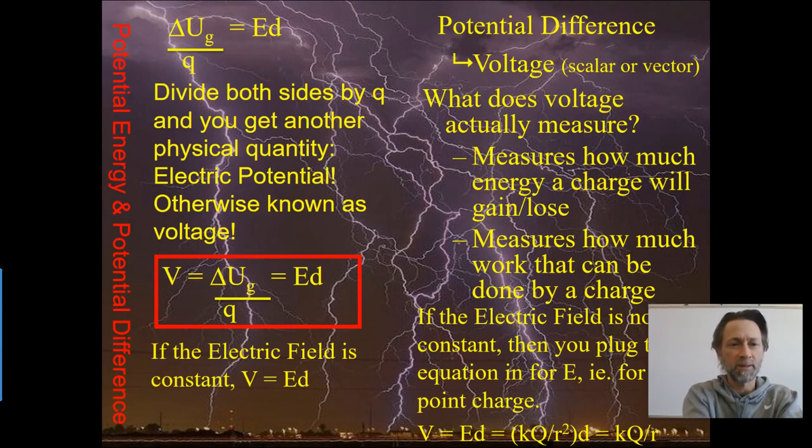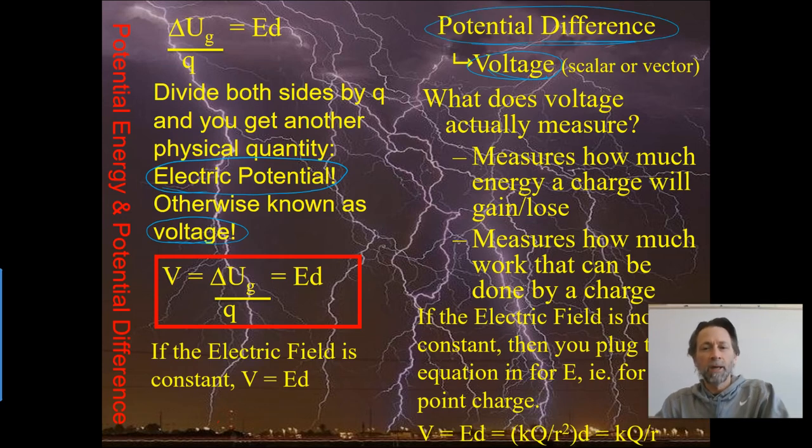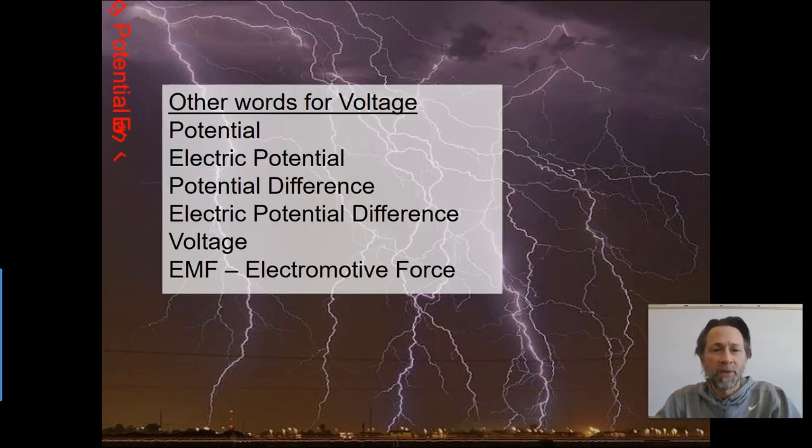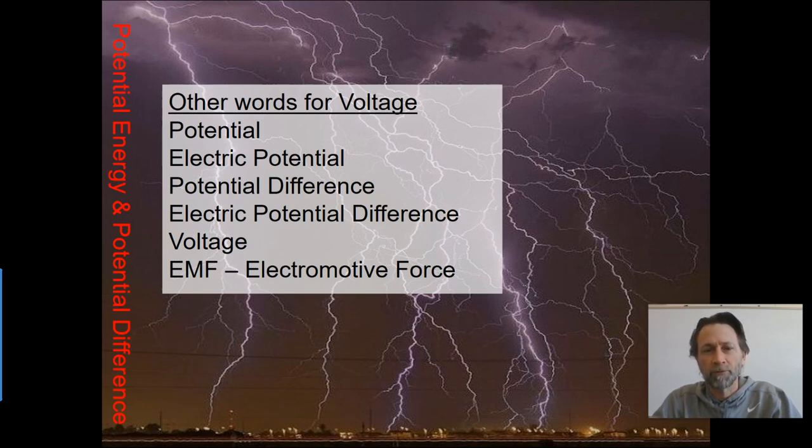We talked about it as being an electric potential here. We said it was a voltage here, and we also said potential difference here. And that's one of the things that makes this a little confusing for students, that there are several different words for voltage that we're going to talk through, and you should probably jot these on the front of your notes or the front of your foldable and just keep them in the back of your mind.